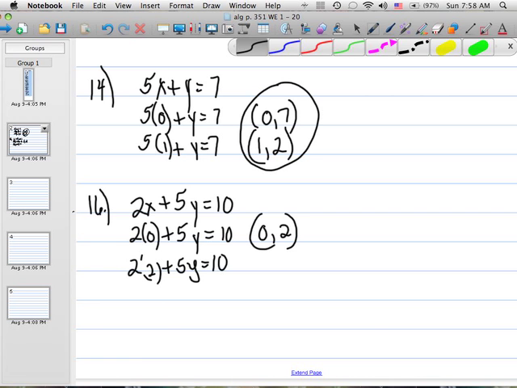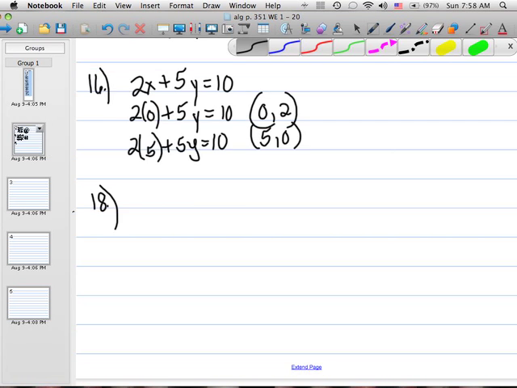5, if I put 5 in there, that will work. So if I put 5 in, 5 times 2 is 10, and let the y be 0. So 5 and 0 would work for an ordered pair. And then when I get to 6, that's too big. I'm past 10. And I would need negative numbers, which you can't use since we're only allowed to use whole numbers. Okay, number 18.